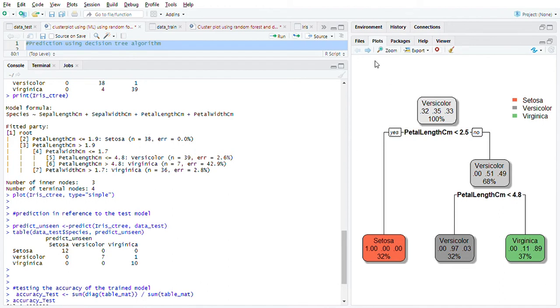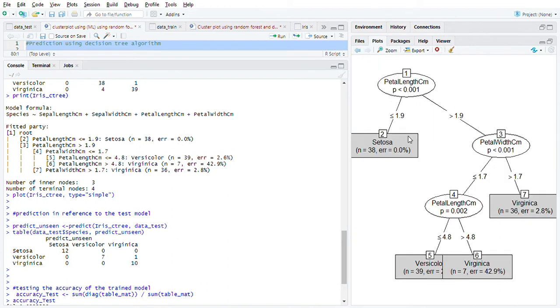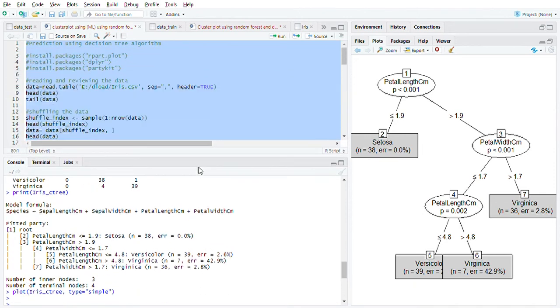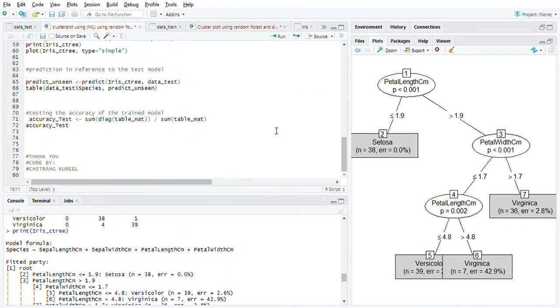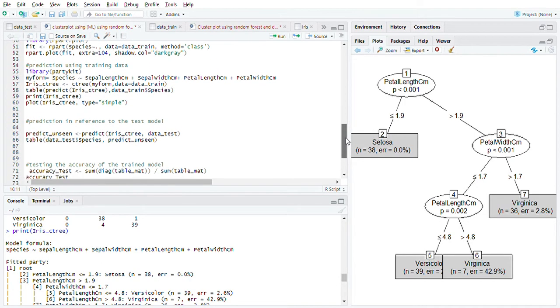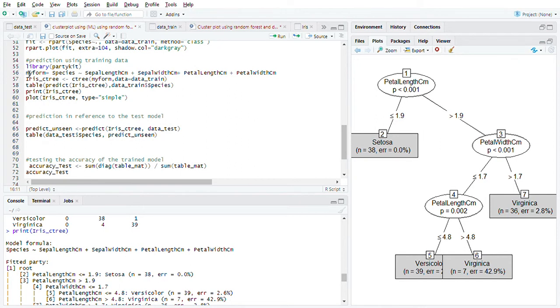And plotting of this function has been done, and you can see it over here. This is the decision tree that was made using these statements. I'm just gonna show you the statements. Yes, just a second. Yeah, so here are the statements that are used to print the following decision tree. You can see that the petal length is the root node, and from there we see if the petal length is less than 1.9, it for sure belongs to Setosa. There is no error. If it is greater, then we go on to petal width.